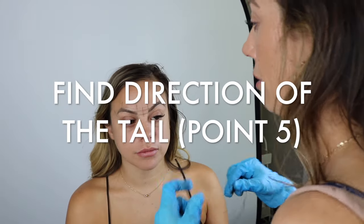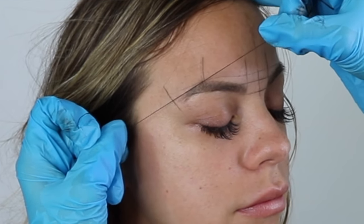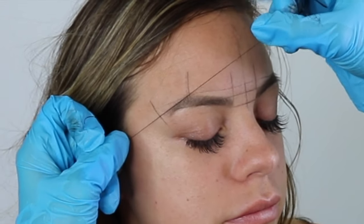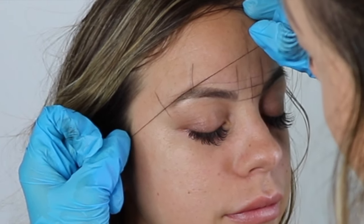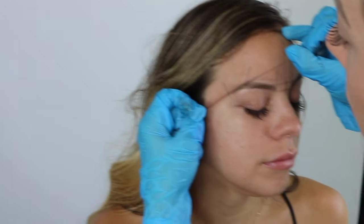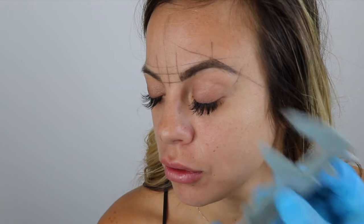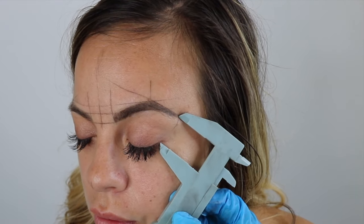For the tail, you just need to find the same direction on both sides. I take her natural hairline and make sure the tail doesn't drop lower than the front of the brow — I like the tail to come out instead of down. I bring it from Point 3 down to my last vertical line and make a line. To check if both sides match, I measure the distance between that line and where her eye ends, noting the angle my caliper is facing — then use that same angle on the other side.